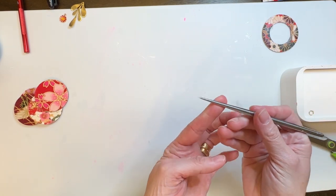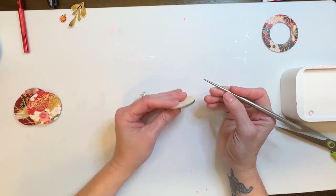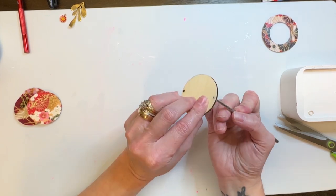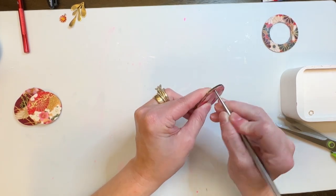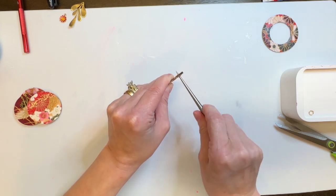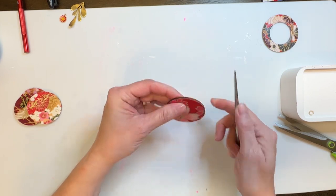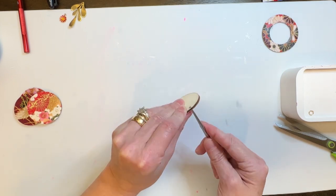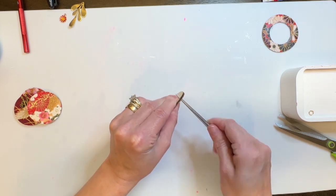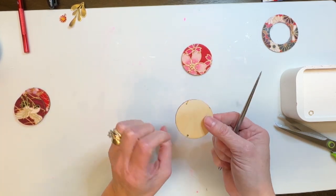Next, get something that is pointy. I love this poker. That's what I use all the time for my wood earrings. All you're going to do is find your hole and then poke your hole right through your material. And that'll keep it open for your jump ring. Find your other one. Do that to each one of these.